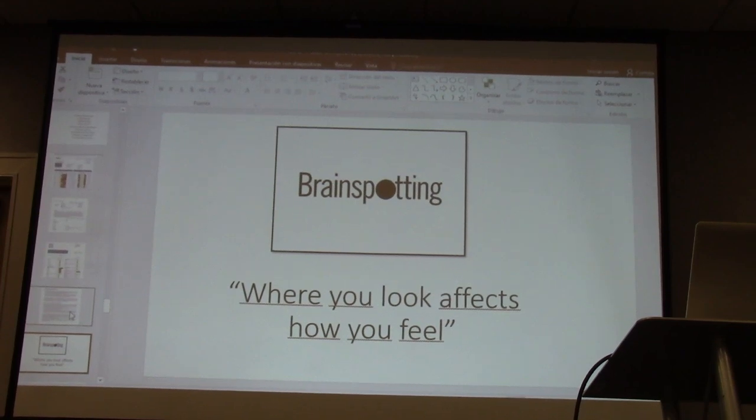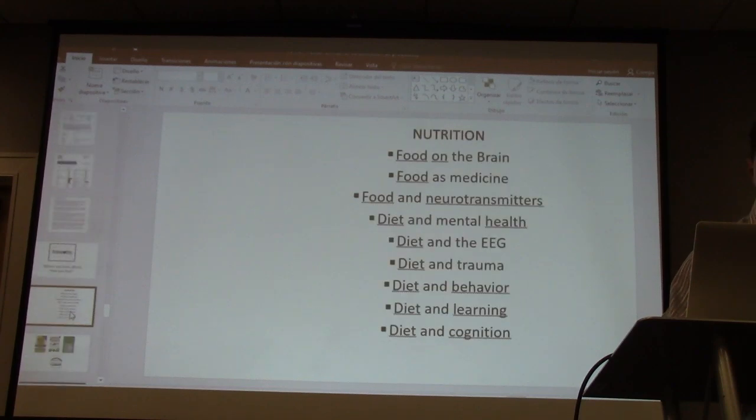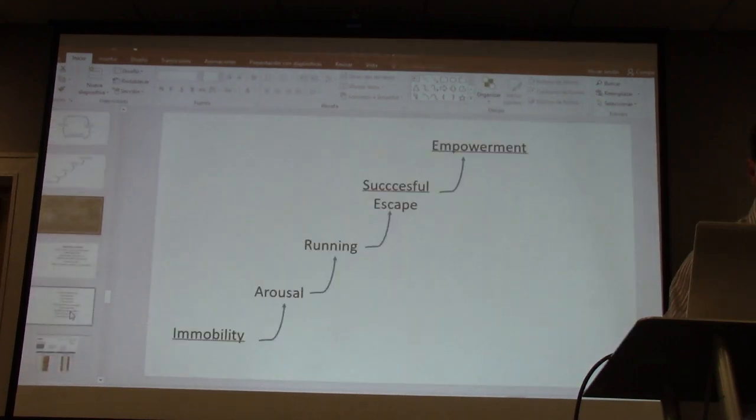And it's about Mackey Sasser, the former catcher for the New York Mets, and how a problem that he developed ended his career, and David does brain spotting with him. The premise is really simple. Where you look affects how you feel. And in brain spotting, what we do is look for eye positions that will access subcortical regions where the trauma is being held. Okay? And I want to show you a short video that will help us understand what this is all about.